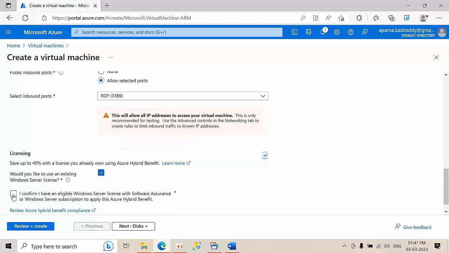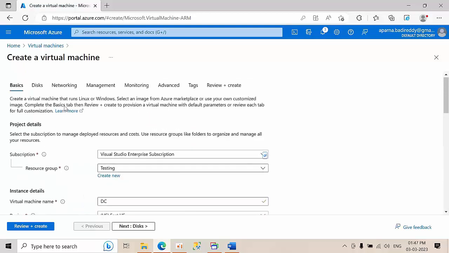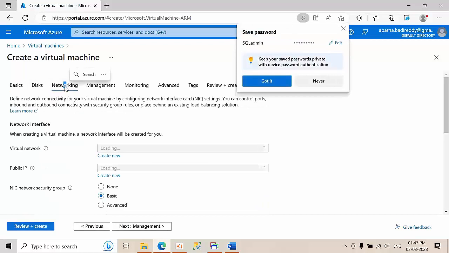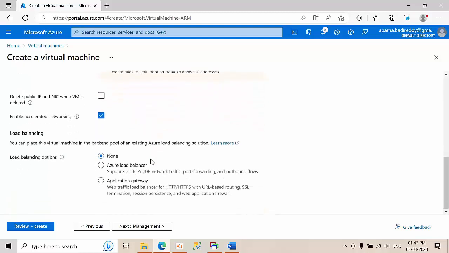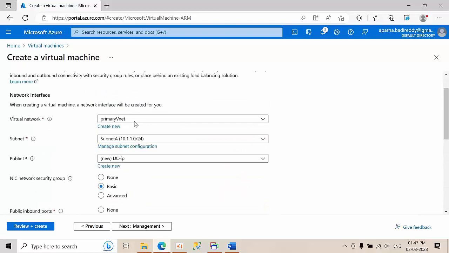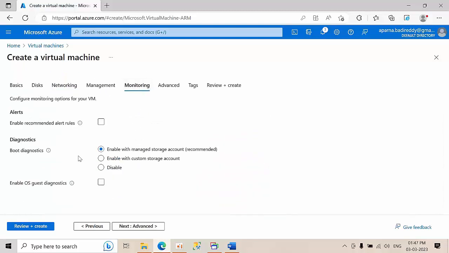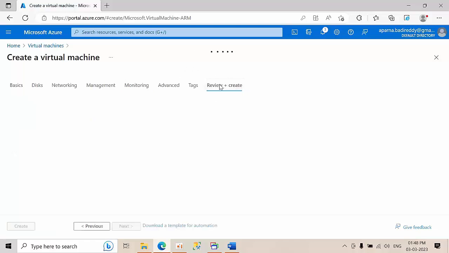Click this box and come to networking. By default it is going to place it in subnet A. That's good, fine. Come to monitoring. Boot diagnostics is not needed for us, click disable. Click on review and create.